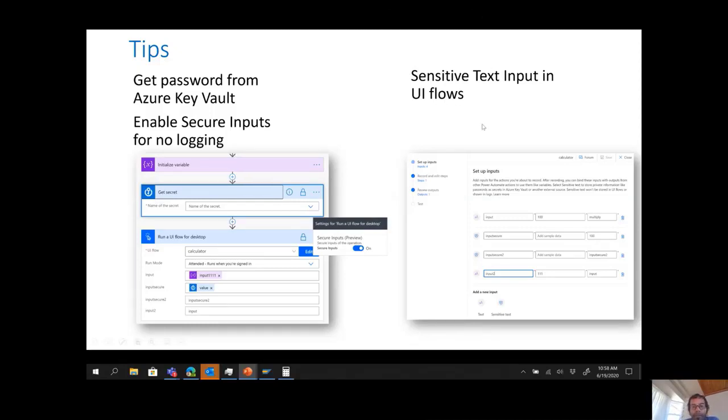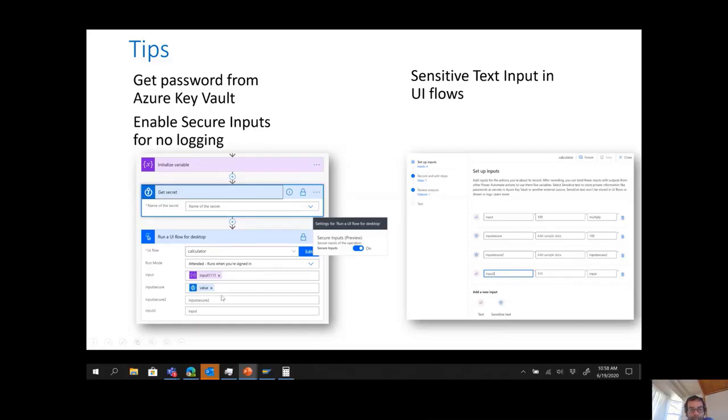And on the UI flow side, we have a new input type. It's called sensitive text. It's the same data type as the text one, except the actual value is masked, so you won't be able to see the value. I already showed you in the SAP example where you couldn't see the password, and here you're seeing those two fields like input secure and input secure 2, whose values are not visible, and they won't be logged as well.